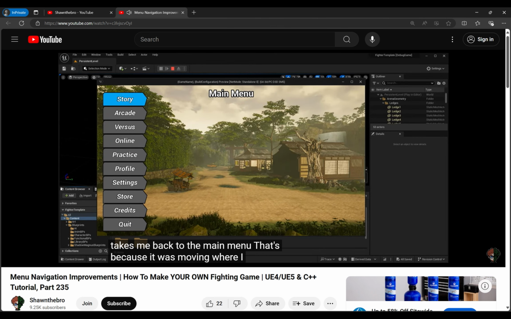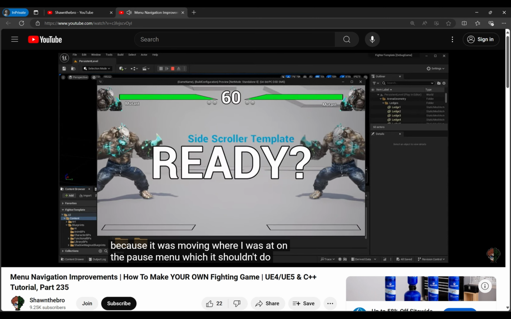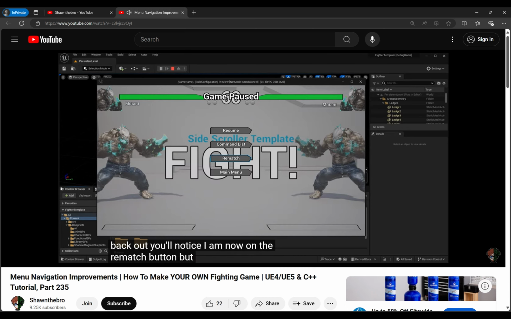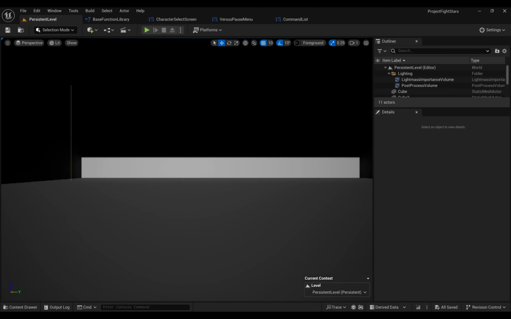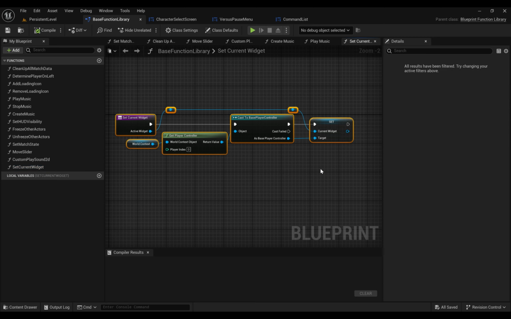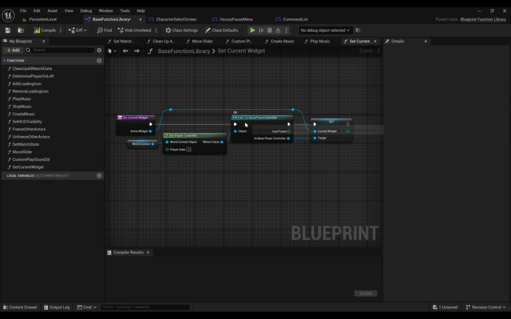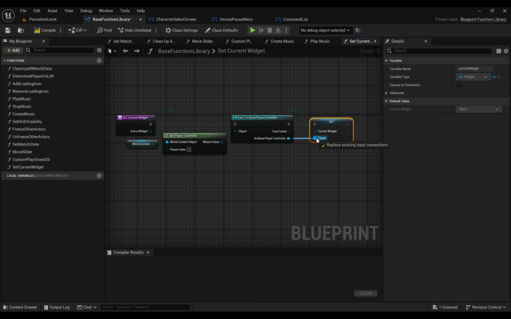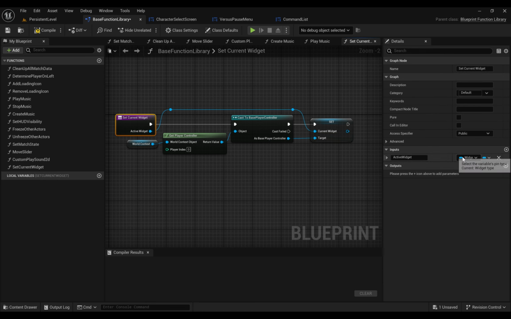Much of our work is in Blueprint, starting with the base function library. This base function library can have its functions called in any of our blueprints. We've created a new function called setCurrentWidget, which will set our current widget. We cast to base player controller, whose object is our player controller and the world context. If our cast succeeds, we set our current widget variable from base player controller.h to the function's input of active widget of type widget. While this may be simple, the real meat is where this can be used.